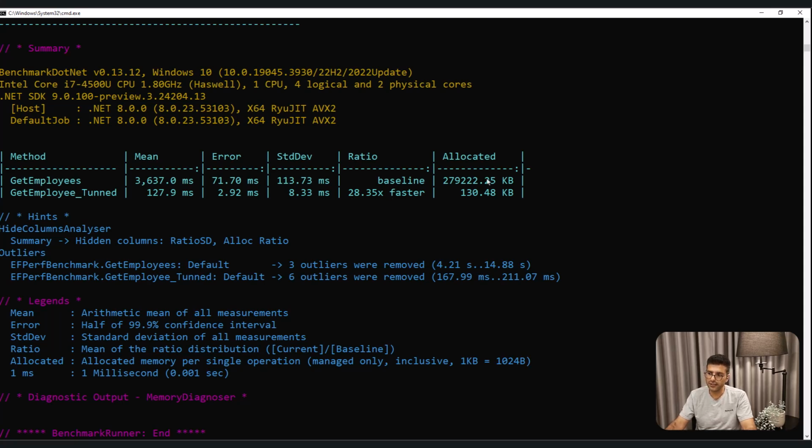Right. And also you can see that even on the memory allocation, we did a really great job, because in the old query, we were getting all of those records from the database and putting them in the application memory. So that's the really bad part of that code.